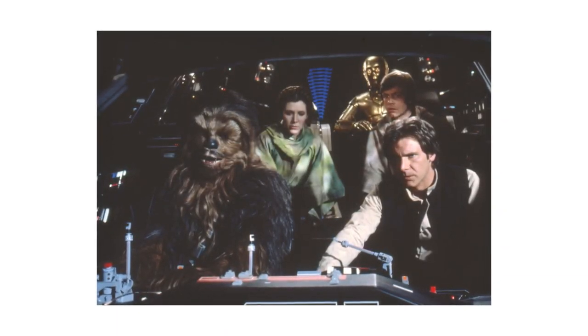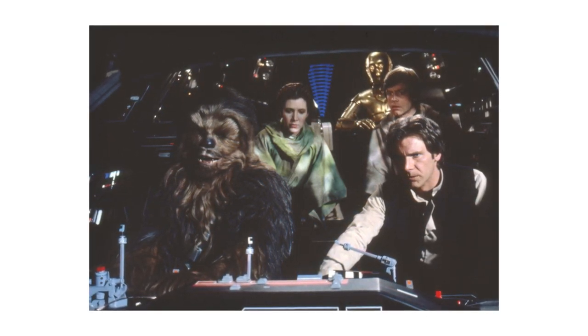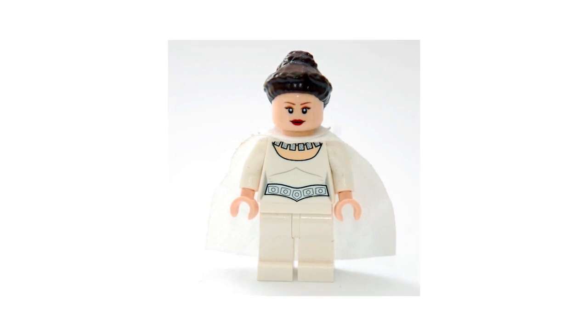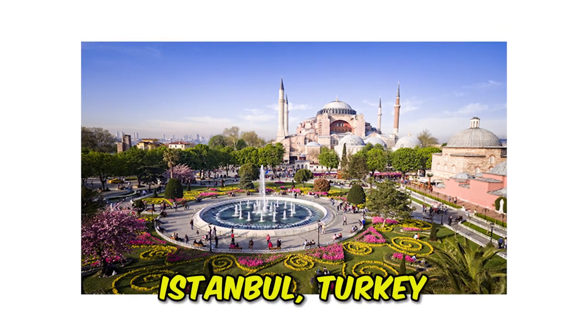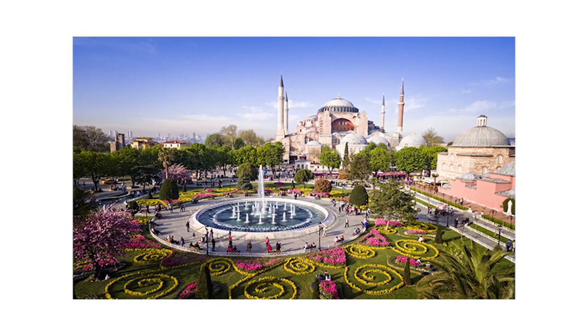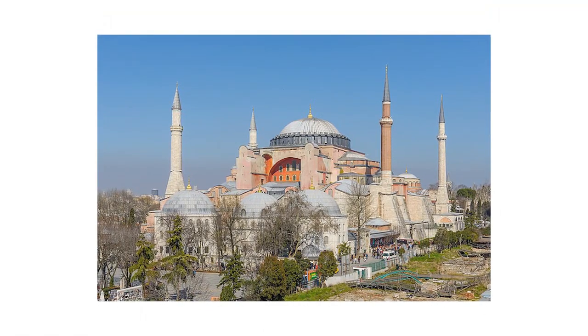Also featured is the scene where Jabba objectifies Princess Leia and makes her wear a white bikini — unforgettable. The problem with this set was not Princess Leia in a bikini, but the resemblance the exterior of the set had with the Mosque of Hagia Sophia, located in Istanbul, Turkey — a very important Byzantine structure known as one of the world's great monuments. Someone at LEGO sure thought that's why it looked familiar.